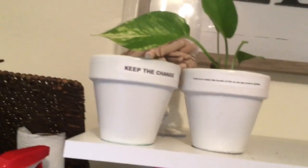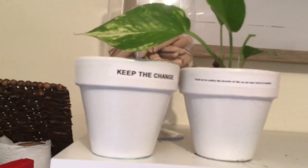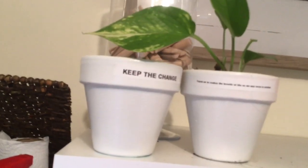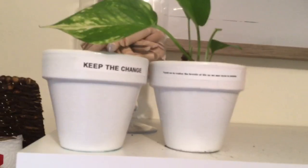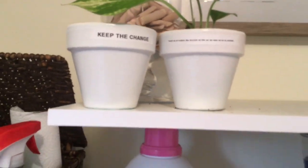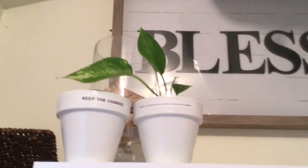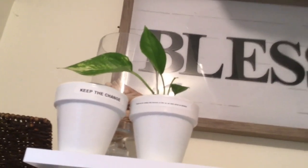Up top here, I have two flower pots that I repurposed. One of them says "keep the change," because you know how you always find coins and dollar bills inside the laundry. So that's where I'm keeping all of the money that I find in pockets or rumbling around the washer. And then I have some greenery, which, anybody who knows me knows I'm not really good at growing things. But this is actually doing okay because it's starting to sprout more. Thank you to my friend Karen for telling me which types of plants to buy to survive.